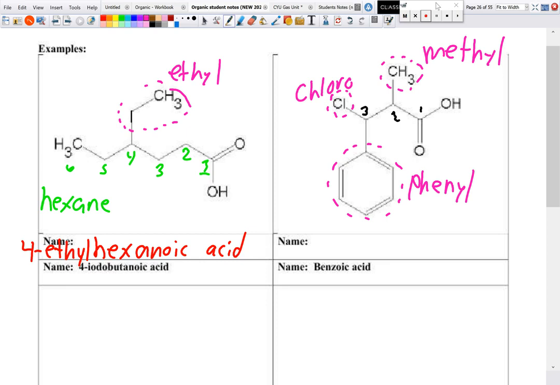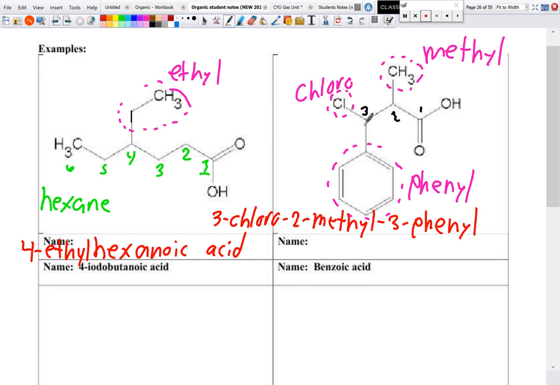So this name is going to be rather long, so make sure you have enough space to write this in. But we also have to remember that we have to name everything in alphabetical order. So C comes before M and P in the alphabet, then M is next, and then P, right? So we're going to name the chlorine, methyl, and then phenyl. Our chlorine is off carbon 3, so I'm going to start over here, 3 chloro. Then we have our methyl, 2 methyl. Then we name our phenyl. So these are just all the branches. So 3 chloro, 2 methyl, 3 phenyl.